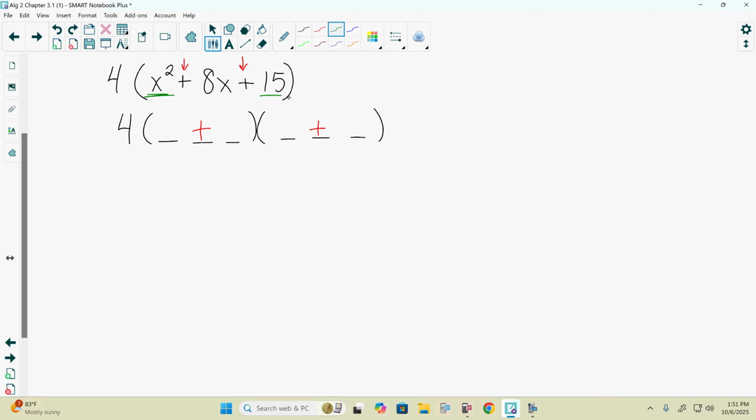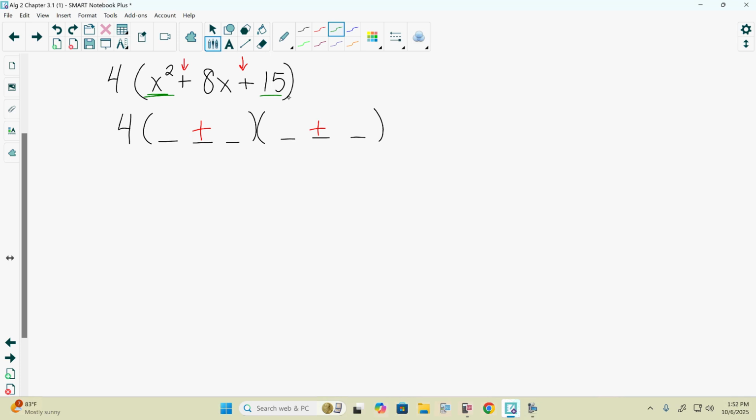Now we need to find the factors of the first and third term. So we're looking first at the factors of x squared, yes? What's the only thing that multiplies together to give us x squared? X and x. Is there anything else? No. So we could write it out. We could say x squared, put a line, say x and x.